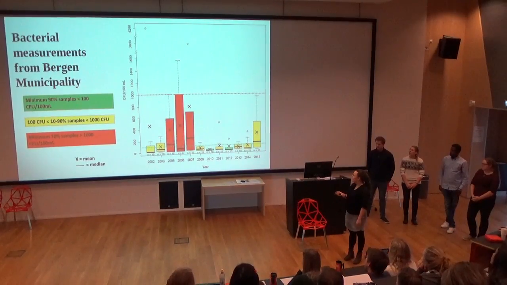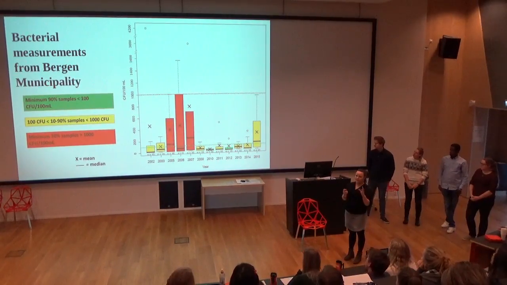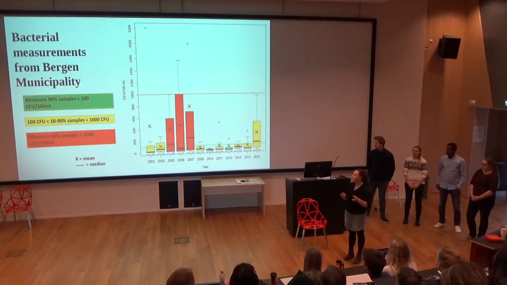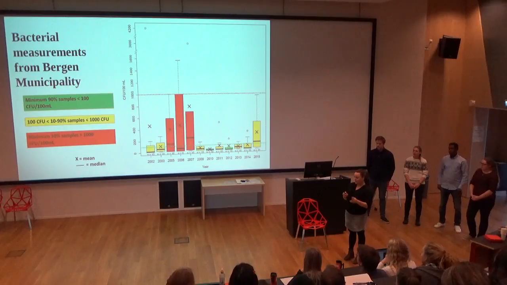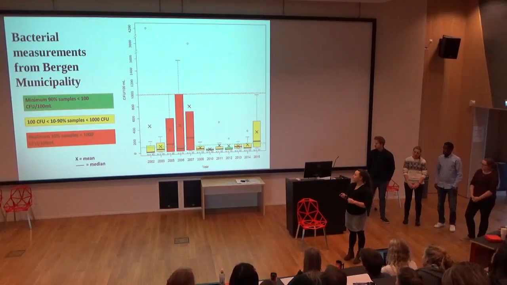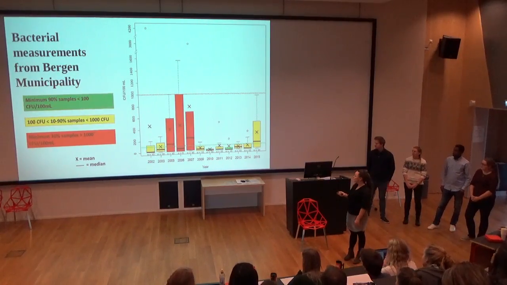But when you see this year here, you can see there is much less variation, and you can see that the 3 categorization methods fall within the same category. And the median is the strongest measurement against outliers. So if you look at just the median here, you can see that almost every year it falls beneath the green line, which indicates good water quality.